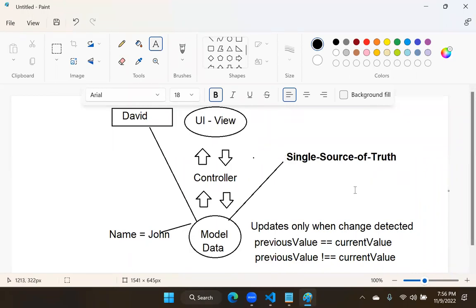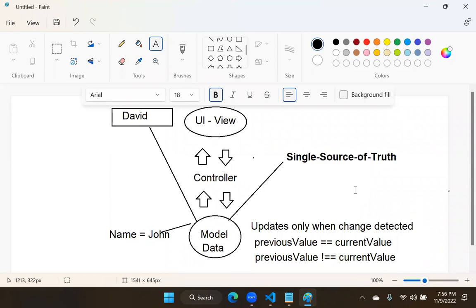In almost the majority of Angular interviews, they ask, what is single source of truth in Angular? So single source of truth in Angular is a reference to the model. Why is the model called single source of truth?